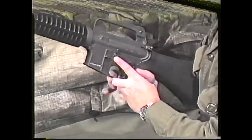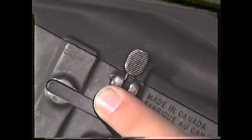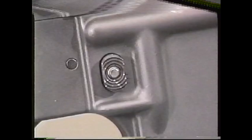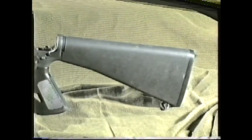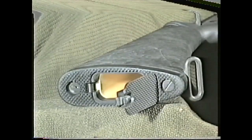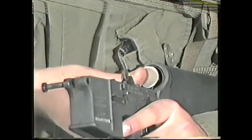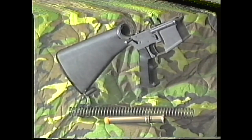A bolt catch located on the left side enables the bolt to be held open or released from the open position. A magazine release button is located on the right side. The butt is made of glass fiber reinforced nylon and incorporates a storage compartment for a cleaning kit. Access to this compartment is gained through the butt plate. The upper portion of the butt houses a buffer and a return spring. The butt is available in two lengths, normal and short.